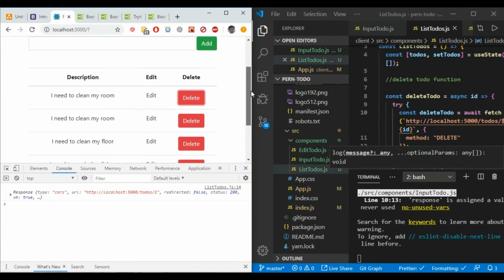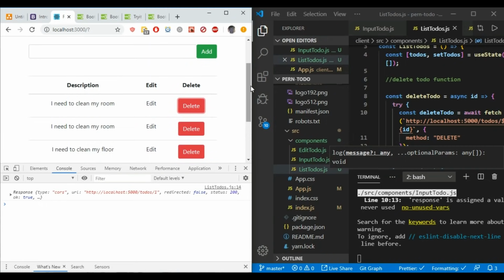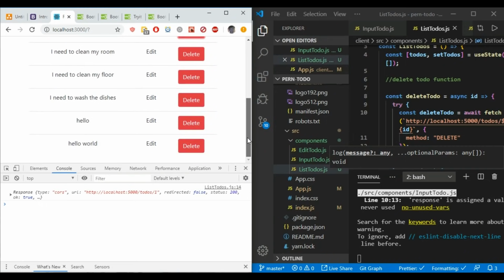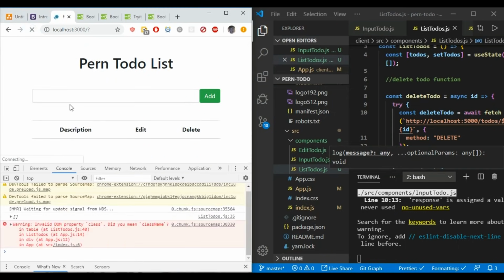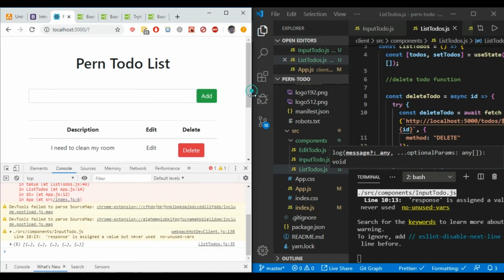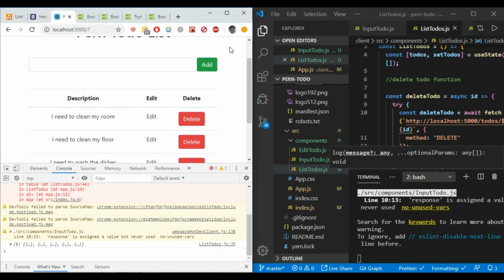And in the next section, oh, sorry, no, not in the next section. The thing is that I want to be able to instantly get rid of this. I don't want to keep refreshing because you can see it's still there. And after I refresh it, then it's going to go away, right? There's one less clean my room.